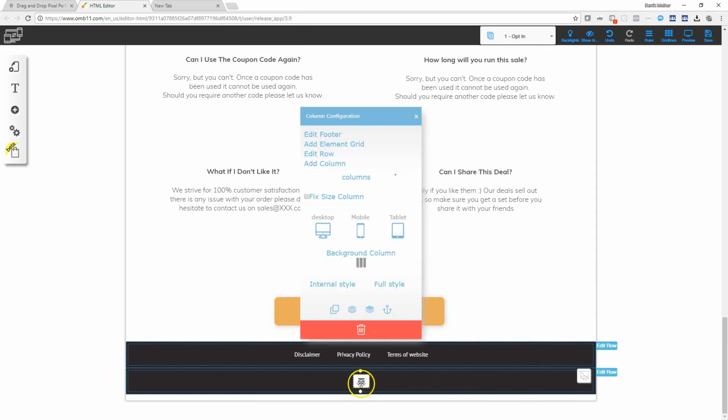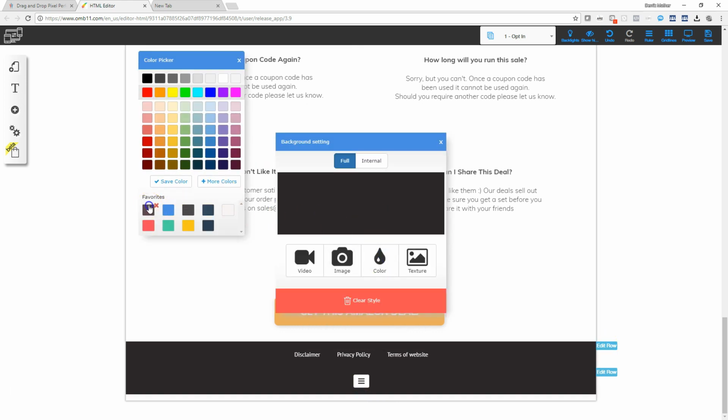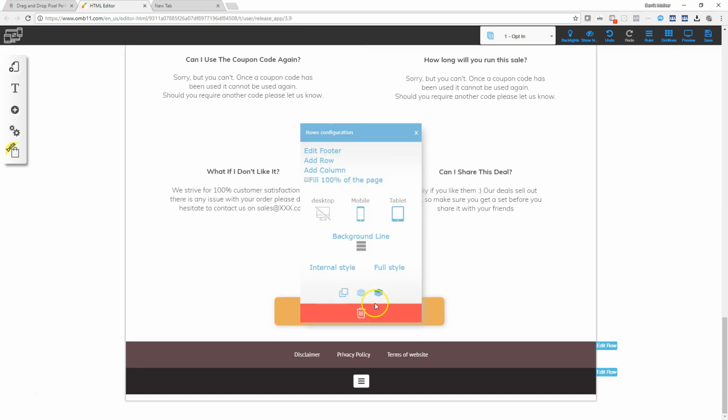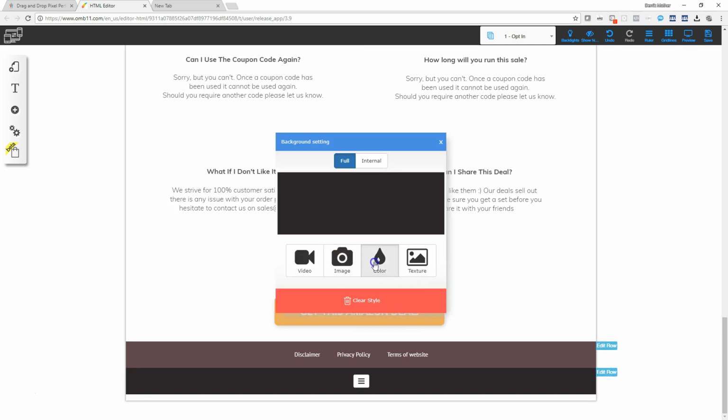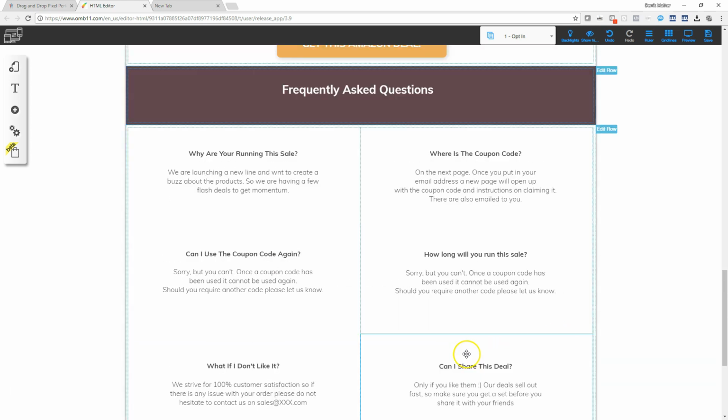So you can see this is the footer. We'll keep that one, but we will change the background, and we'll go ahead and update the footer as well. Okay. All right.